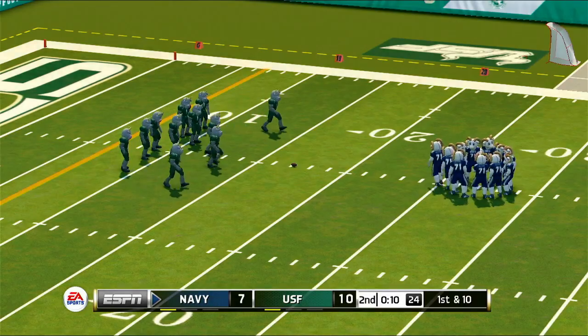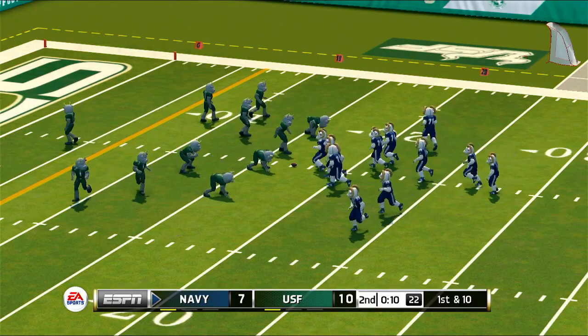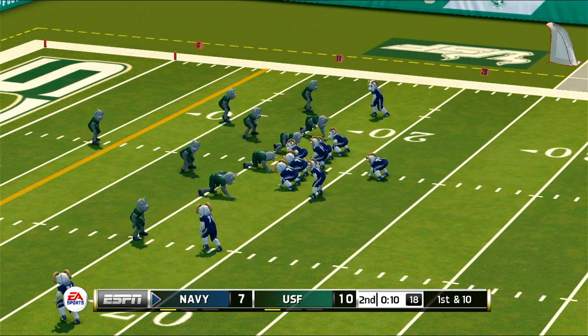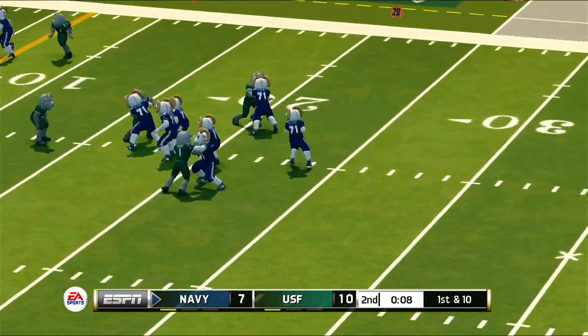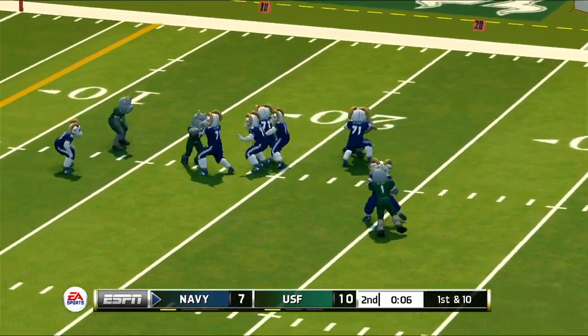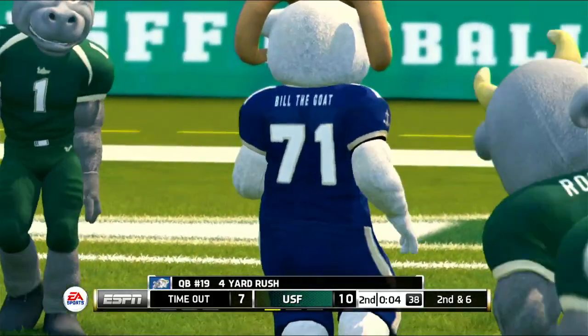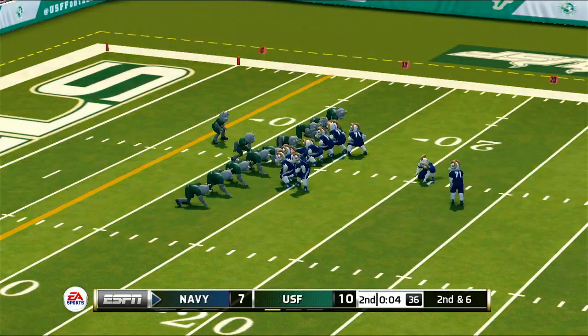And I think this defense right now needs somebody to try to lift up their spirits. They seem to really be just out there kind of going through the motions. And I think the last time they were out there where they gave up such a long drive has had an impact and an effect negatively on the psyche of this defense. Navy will take their last time out. So with a half ending, they're just going to try to put 3 points up on the board.